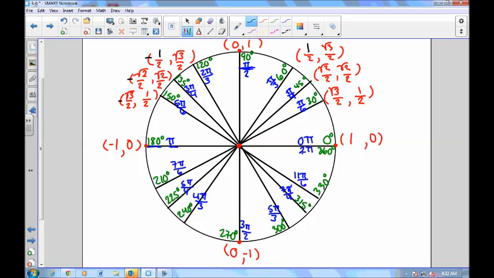Were you here when we passed out paper? No? Okay, can we get this piece of paper? And then probably borrow your neighbor's compass and draw a circle. We're doing the unit circle again. Okay. Third quadrant.